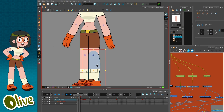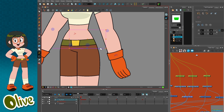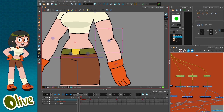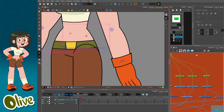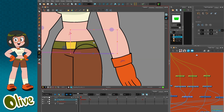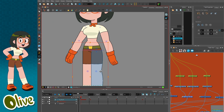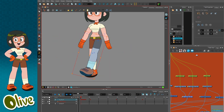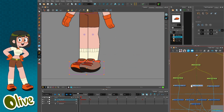Looking at the leg joint area — there are two different kinds of controllers. I separated them into the basic circle type used elsewhere and straight cutters. These straight cutters are there to cut away the fill or color part of the leg. There might be situations where you don't want both, and you want that extra control over exactly what gets revealed and not.